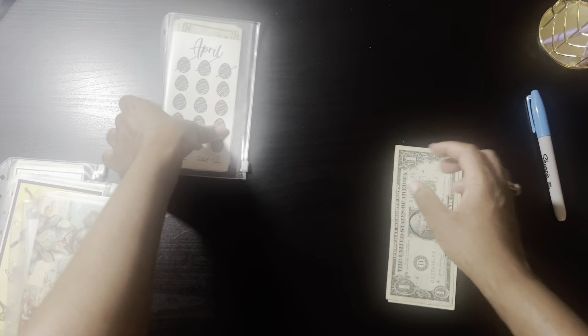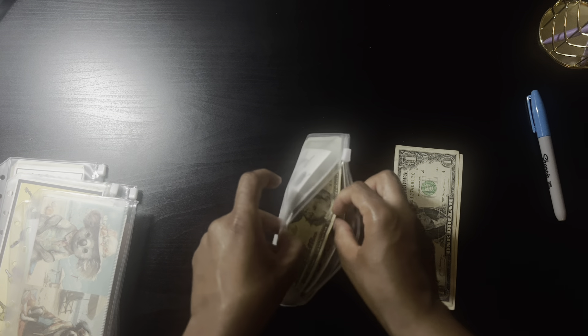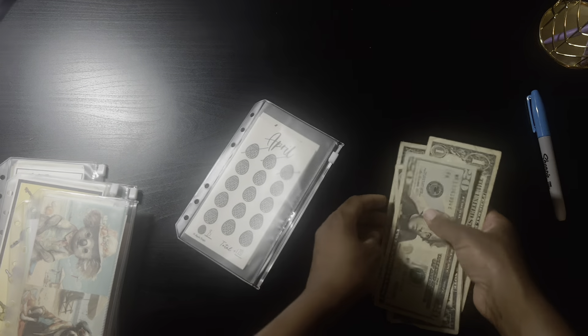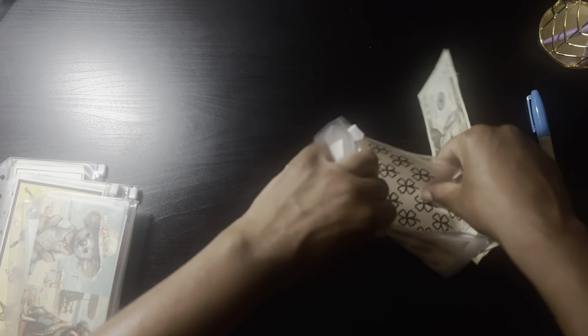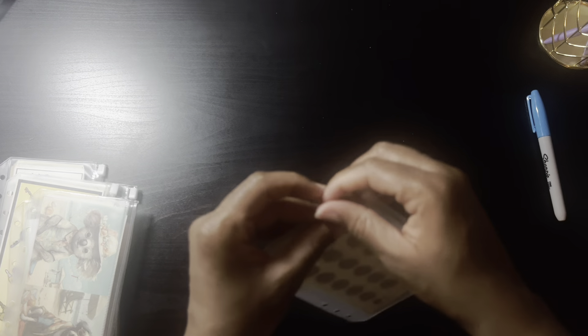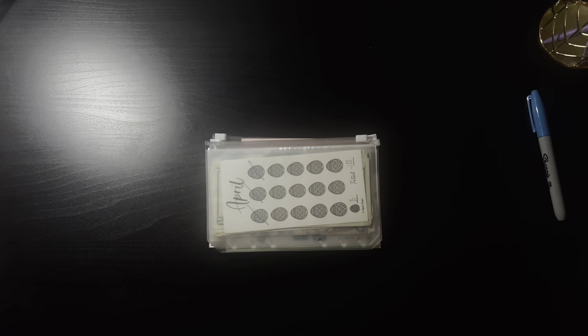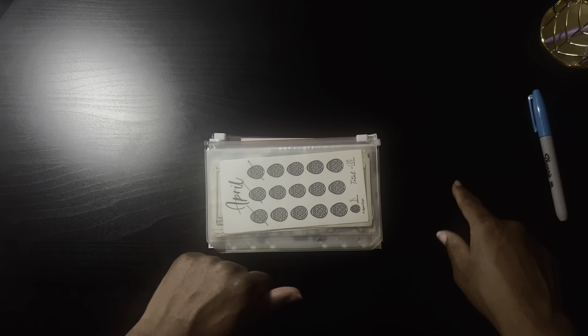Next up is the monthly saving challenge. Checking if anything is going the opposite direction — it's not, so this won't be getting anything colored in today. Hopefully next week I can do the Shut the Box challenge, and all the money from Shut the Box will go to credit cards. We'll see how that goes once I complete the whole sheet. That's all for today, guys — I hope you enjoyed Mini Wednesdays and I will catch you for cash stuffing on Friday. Bye!